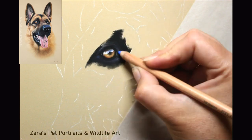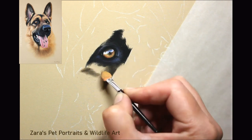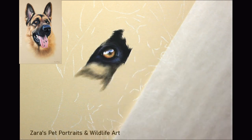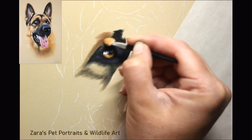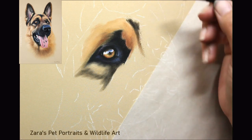My biggest tip is to make sure that you study that photo, see where the fur overlaps, and really do cover the background where needed, or the pastel matte paper if that is your surface of choice. I always like using pastel matte. I've tried other pastel papers but they do not grip the pastel in the same way — the colour saturation is nowhere near as good and you can't layer in the same way, so pastel matte paper has always been my preference.